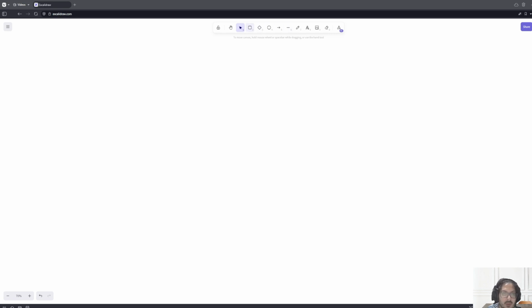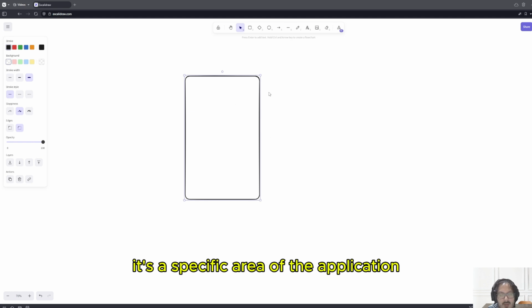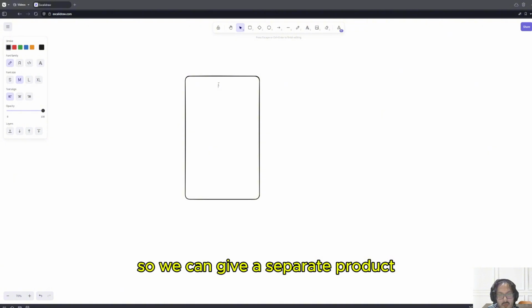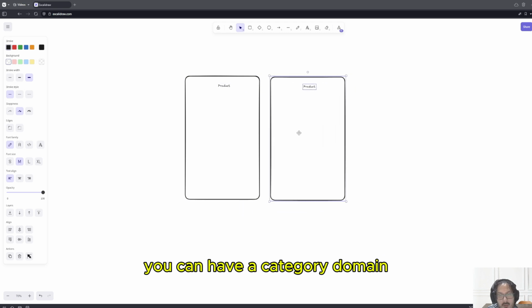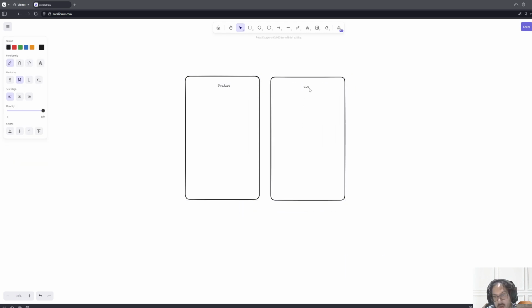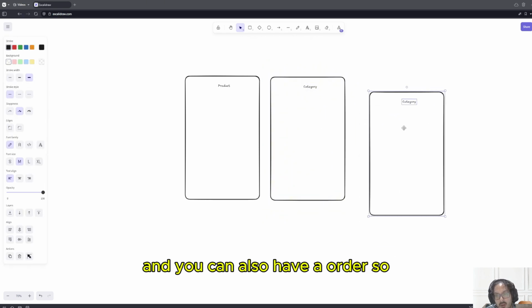So the next part is domain. What's the domain? It's a specific area of the application. We can give a sample, for example, product. You can have a product domain, you can have a category domain, and you can also have an order domain.